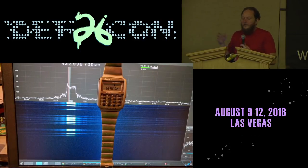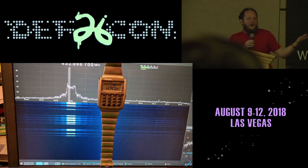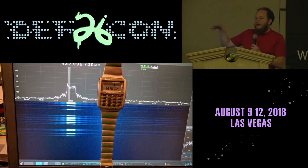You can also send more complicated packets. This is a GMSK transmission that we use as a fast data rate packet format for dumping larger files. So one of our contributors is working on dumping the debug message log over the radio so that in debugging we can just ask the watch to flush its logs out and then have a desktop nearby with a receiver to catch those logs and record them.